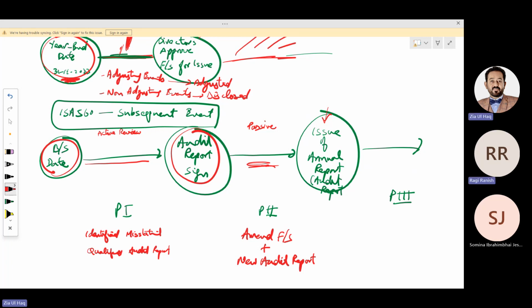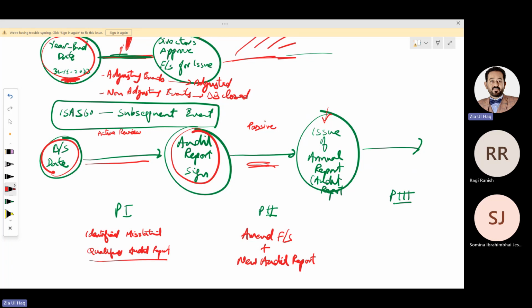If in period 1 the auditor finds a misstatement, he should request the management to correct the financial statements. If management does not correct, we can qualify the audit report because the audit report is not yet signed. But in period 2, if the auditor is aware of any misstatement in the financial statements that are going to be issued, we should request the management to amend, meaning correct, the financial statements.